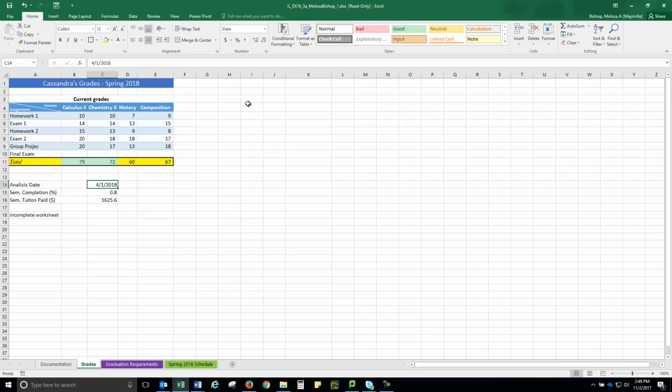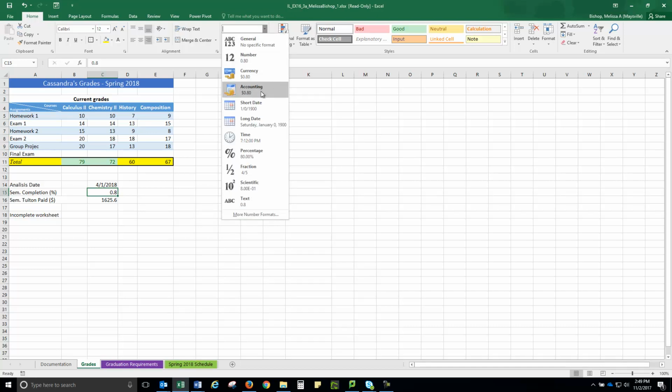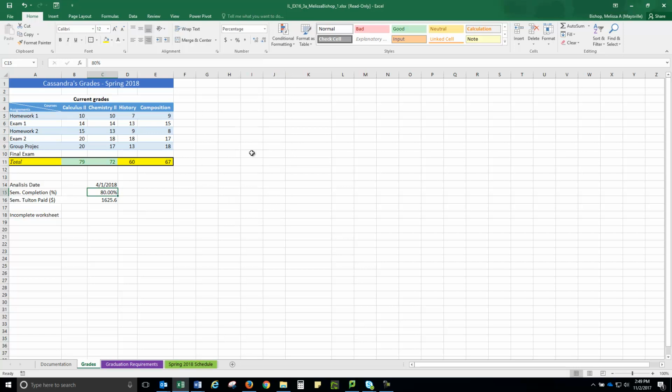So again, we're going to change a format on our percentage on our number below here. So in cell C15, we want to apply the percentage number format. So again, same thing, number group, scroll down the list until we find percentage. And it wants us to decrease the number of decimal places to 0. So again, in the number group, we have increase decimal places and decrease. So we want to click it 2 times. We do not want to have decimal places.